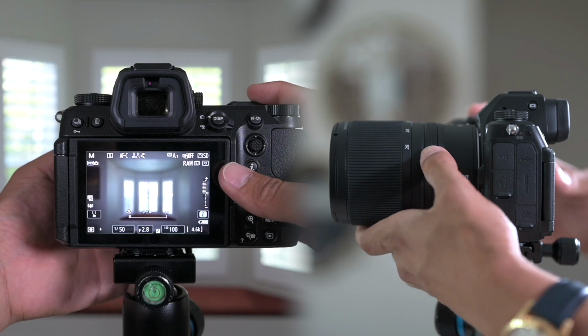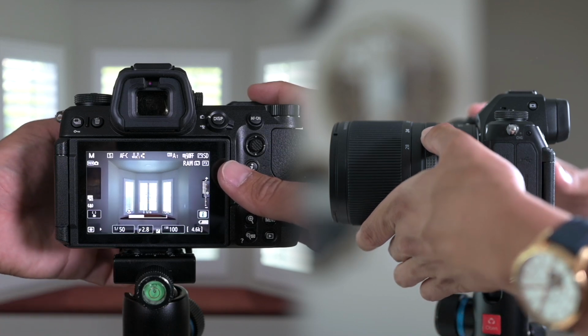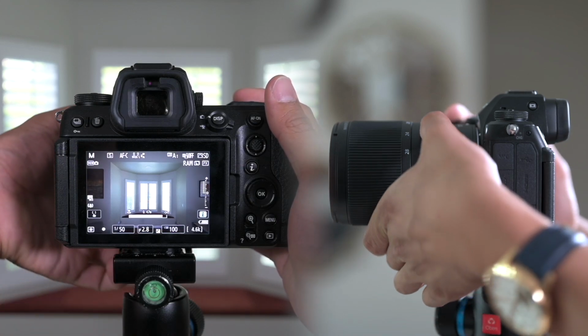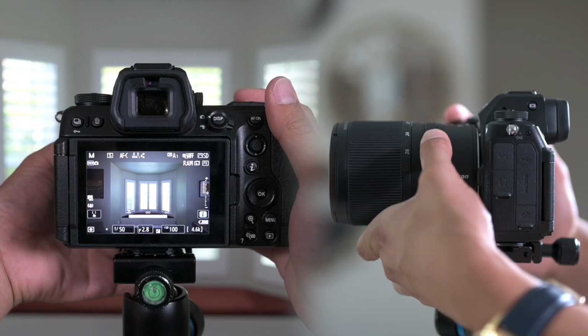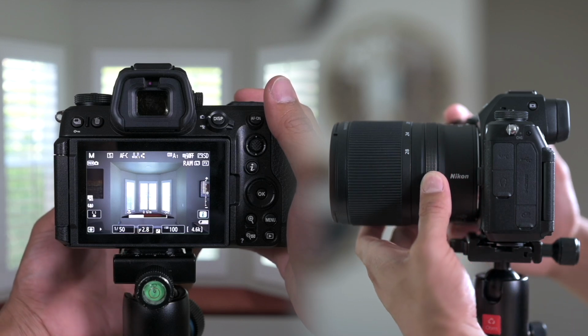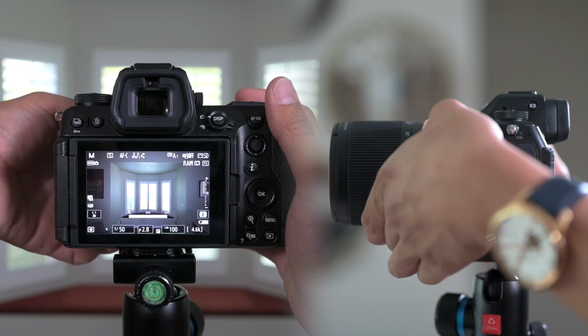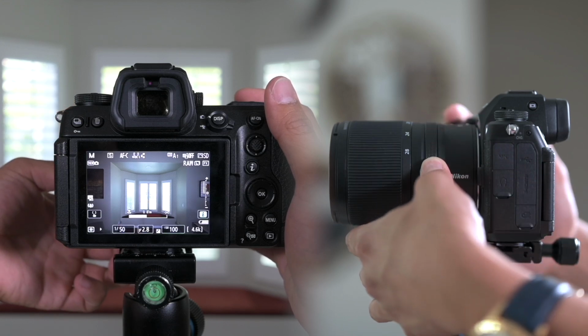Versus if you turn it really slowly, it would be very slow to change that focusing. However, with linear focusing, all that matters is the distance that you turn the ring. It doesn't matter how fast or slow you move it. Essentially, if you turn it 180 degrees one way and then 180 degrees the other, no matter how fast or slow you do it, it'll go back to the exact same focusing position.